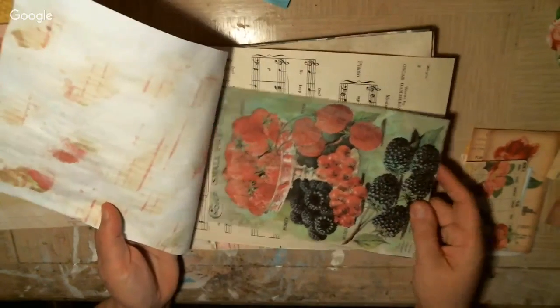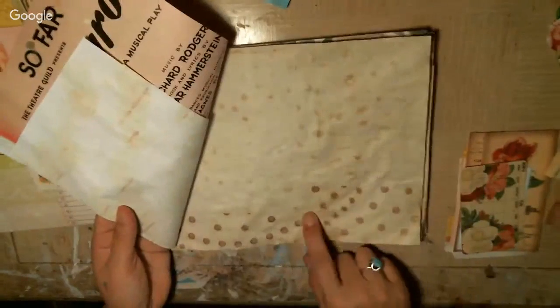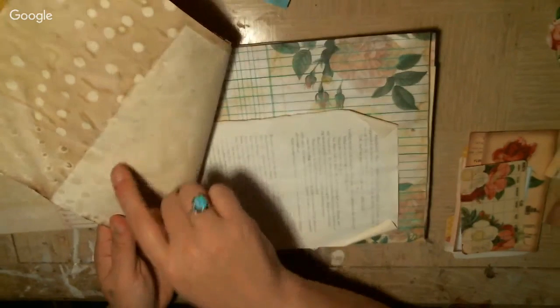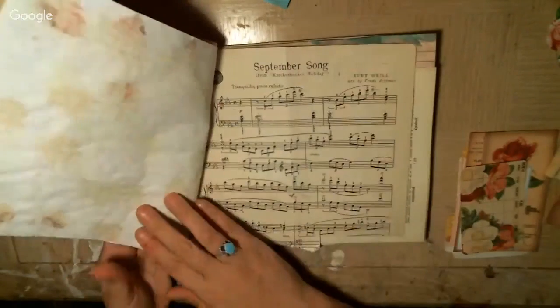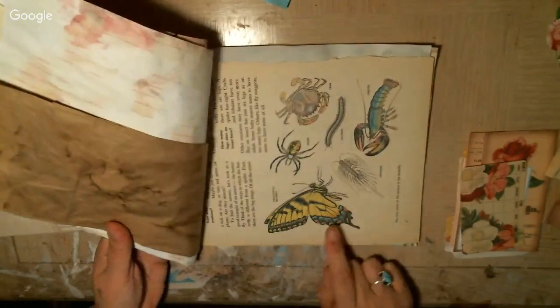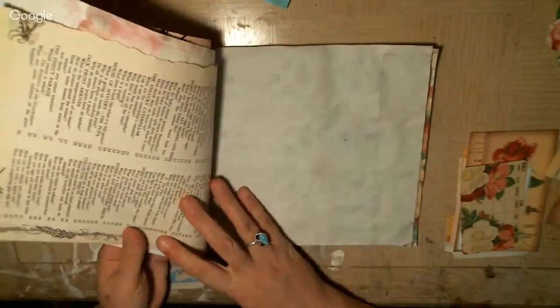And then I put some fruit ephemera in there. Music pages. Here's some wood with lace. This is the dots. This is all from my rose water that I made that day. If you guys watched that video from my garden, I love that paper. And this is gesso and half a page. Here's a kit page. Music, dictionary, another kit page, sack. And then the bugs. Don't you think the bugs are cute? I just like the whole garden idea, right? And you have bugs in the garden, so what the heck? I like it. This is rose paper, doily, and another kit page.